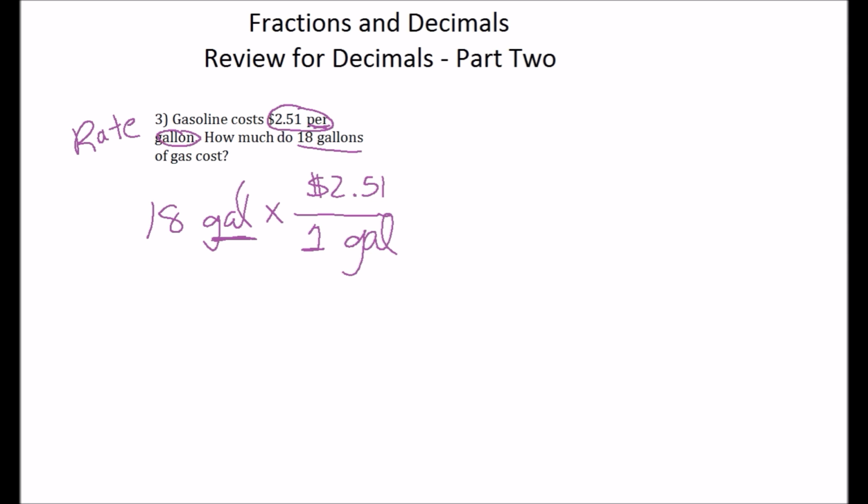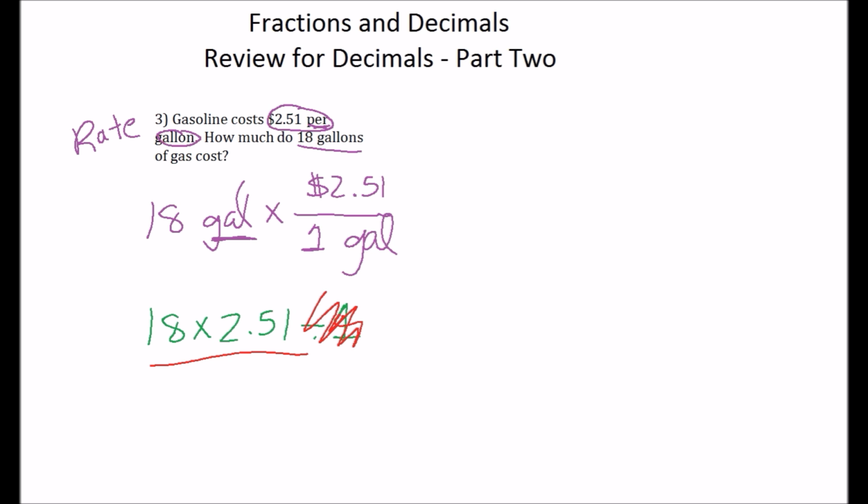And again, from here, I'm going to do the first number, and I don't need the words anymore, times the top number, 2.51, divided by the bottom number. That's how these multiplying whole number by fraction, that's the shortcut. And again, we said divide by 1 can be skipped. If it was divided by 2 or something, we would need to do it, but dividing by 1 won't change it. So really, this is my shortcut, and some of you might recognize that. Oh, we can just do 18 times 2.51. Again, I'll give you the answer, just in case you wanted to know that it was just multiplication, but I will then show you how to do the multiplication.